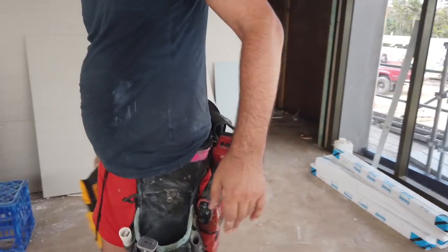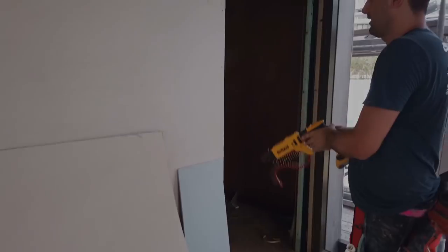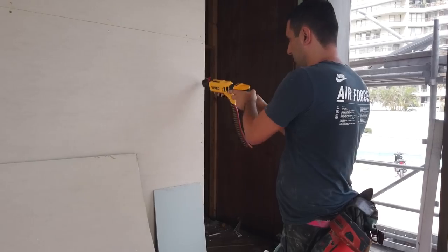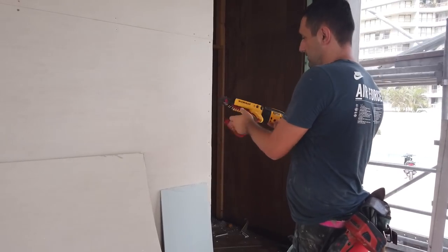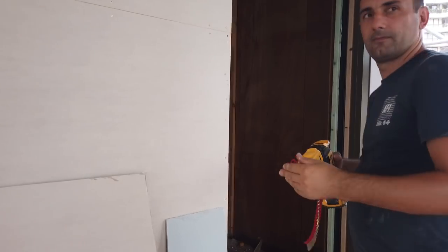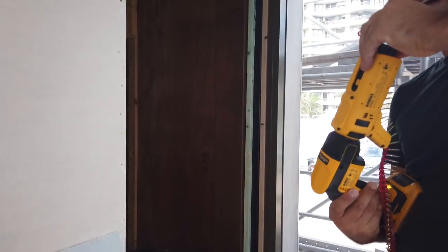I got a Hilti too. Remember years ago, you're in my video with the Hilti. Does your Hilti choke the screw sometimes? What's going on there? Or maybe you need to adjust the... I'll do it.